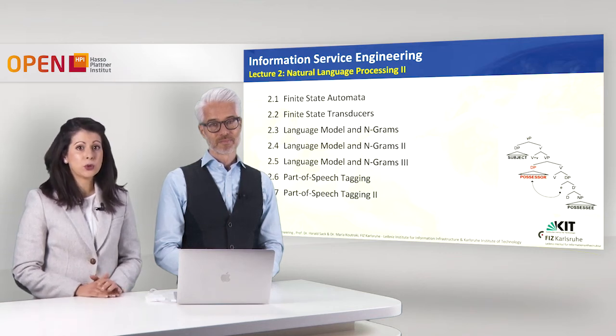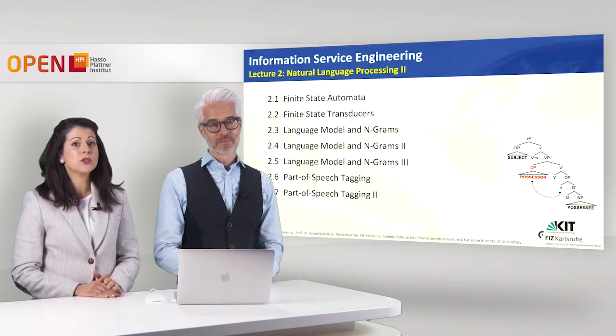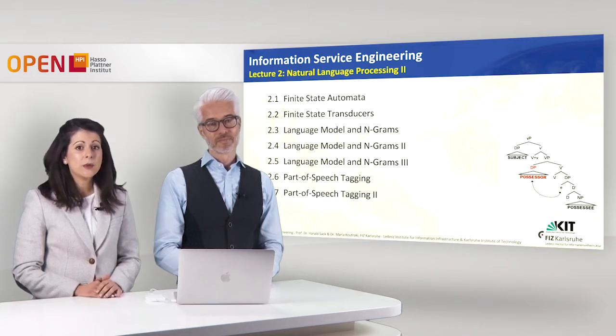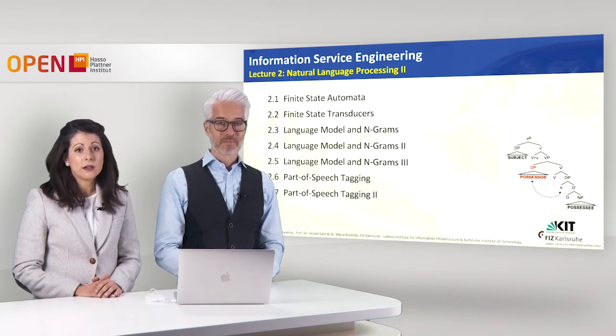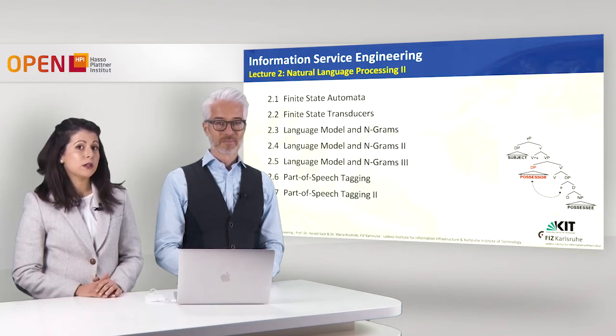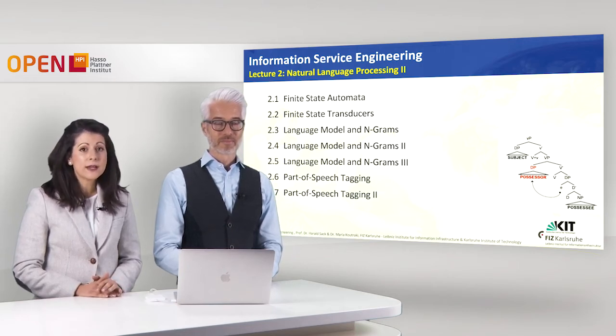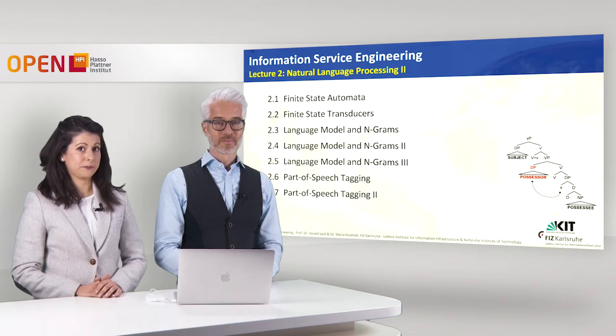And last, to finish with the part of language model and Ngrams, we're going to see how we actually compute this maximum likelihood estimation for a given Ngram and some challenges we might face there, like how do we cope with unseen words in a vocabulary, or how do we cope with unseen Ngrams in a training phase. Also, we will introduce the notion of perplexity and smoothing.